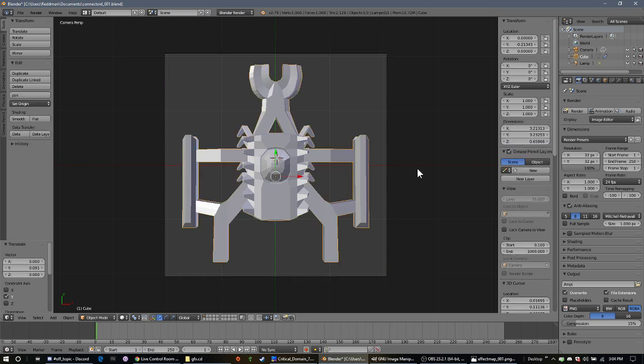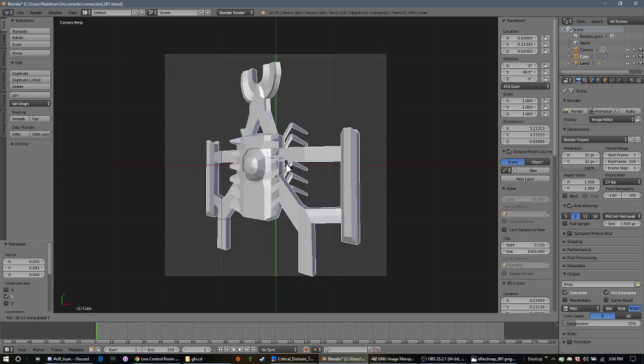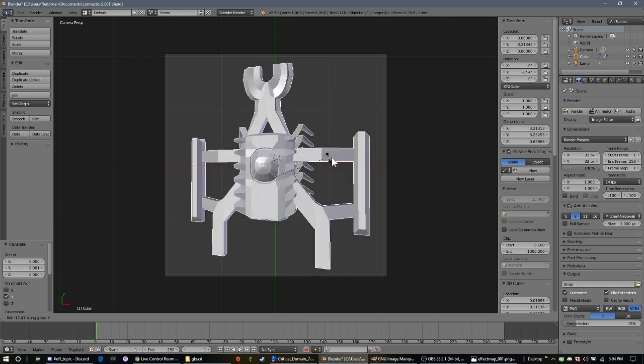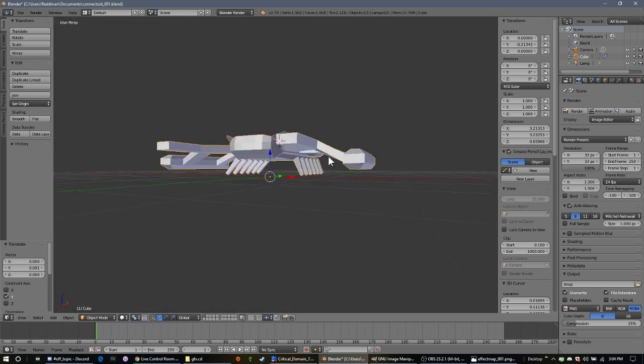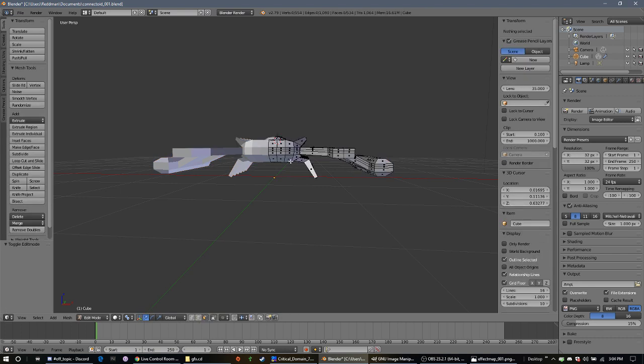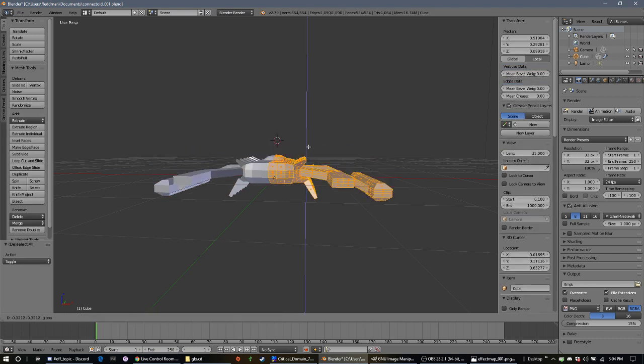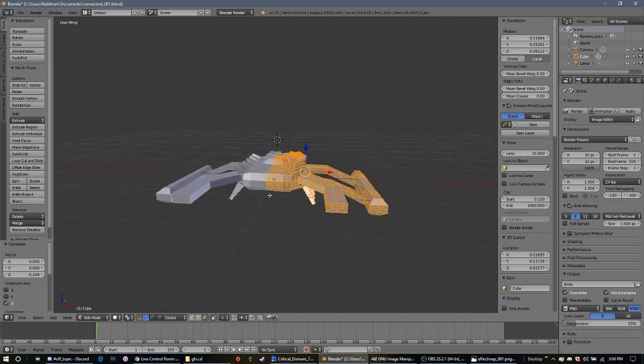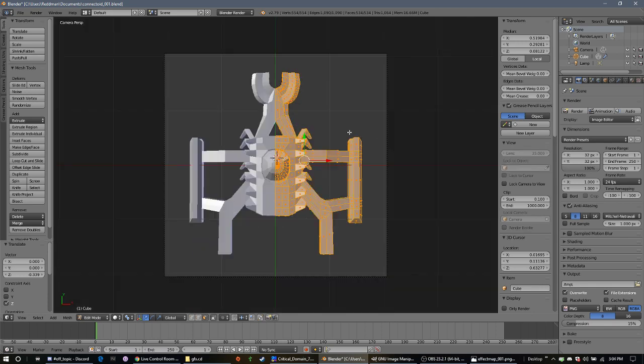.5 is probably pretty good. So now when I rotate him, in fact, he is kind of up there, so I'm going to go tab, select everything, and bring him down to about there, right on the middle. So his weight's like right on the middle of it. Go back into our camera.